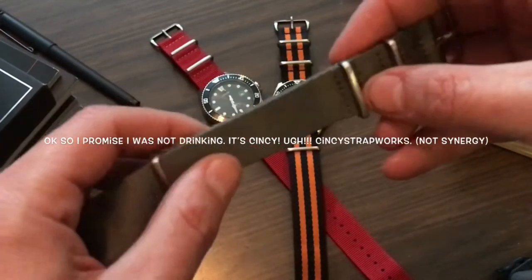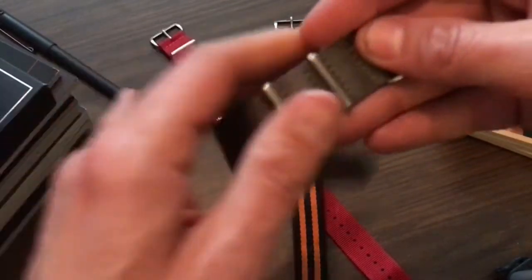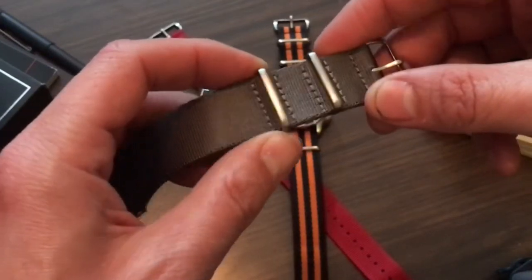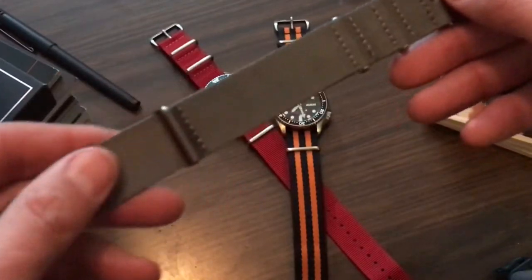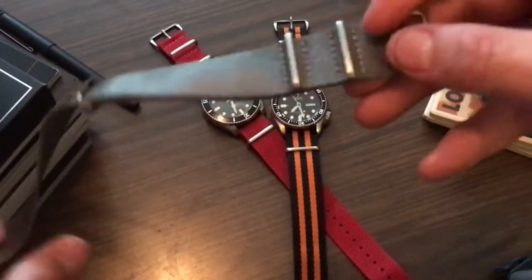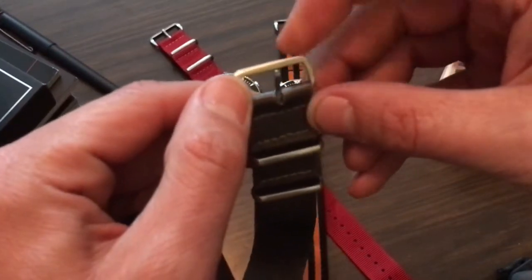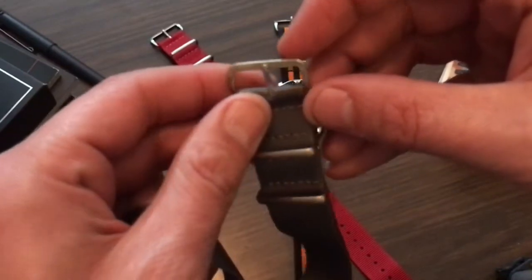NATOs, these are the Seatbelt NATOs. They're a little finer material. They are a stitched NATO. You can see the stitching in between the hardware there, and a little bit easier on the back. These are super comfortable, and they even give you a CSW emblem here, although I doubt you can see that.